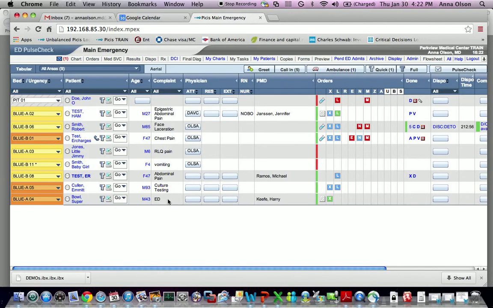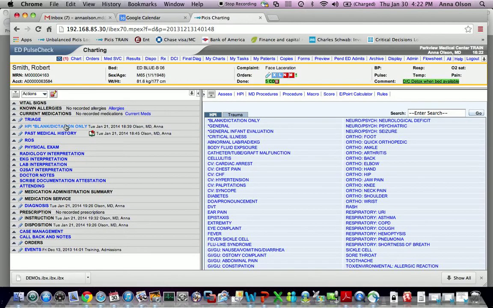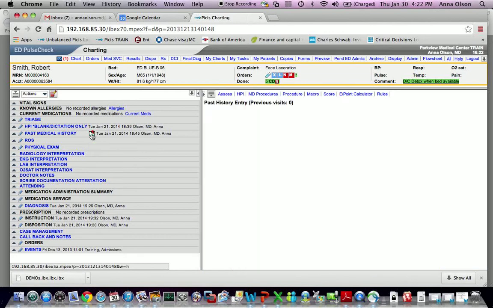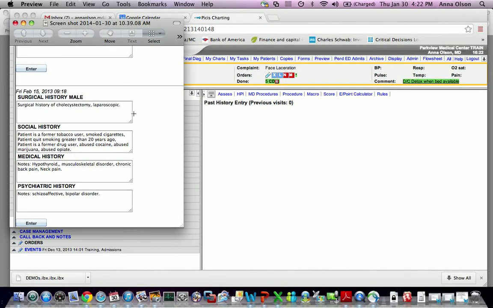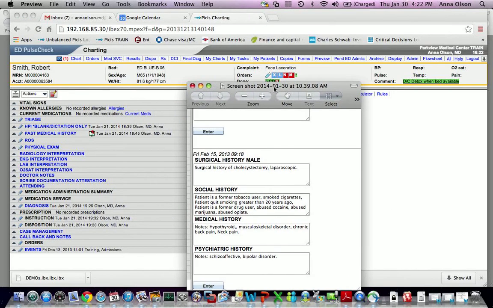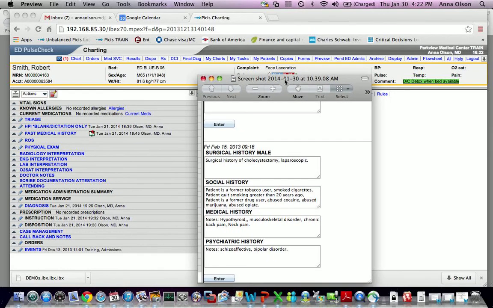Another aspect of history is, we'll go in here, and then we'll start talking about how to enter the information for today. This book right here is the patient's medical history, which pulls forward from visit to visit through the emergency department. I'm going to click on this and it's going to be blank because this patient is a dummy patient in a dummy system. But in a live patient, when you click that, it's going to take you to something that looks like this. And this part, I'll just set it over here. This would be sitting right over here. You can see how those little gray lines line up.